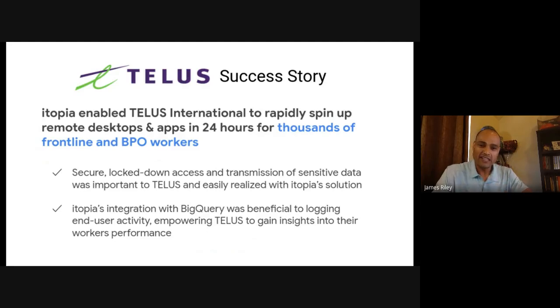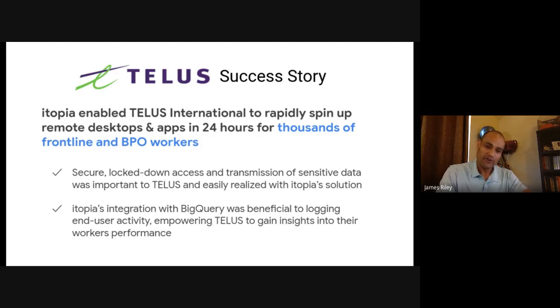So let's just take a step back and share a quick success story that we've recently had with one of our customers, TELUS International. Within about 24 hours, they came to us. Well, it took about a week total, but once they decided on exactly what they wanted, we got through the economics, they signed the agreement. Within 24 hours, we stood up a deployment that allowed over 2,000 users to access virtual desktops for their contact center agents. Within our Friday night, we started. By Monday morning, people are logging in using soft phones through an RDP session and sending their call agents home.